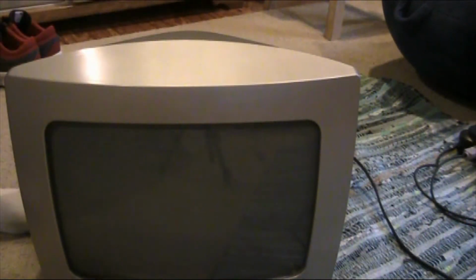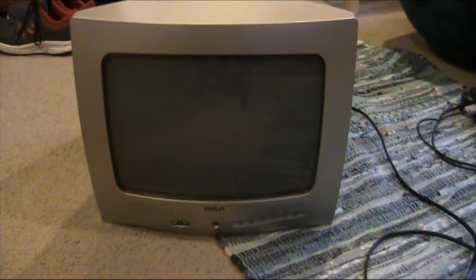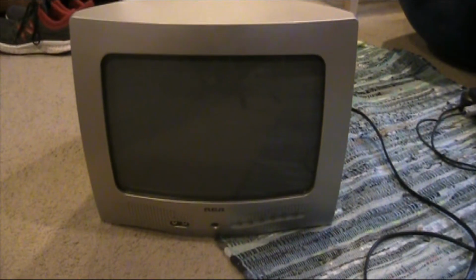It has been a great CRT TV for me. Sorry, I'm pausing a little bit again. I need to stop doing that. This TV has AV inputs and a coax input, obviously, which all TVs are going to have. And this is a 13-inch set.